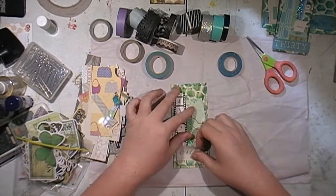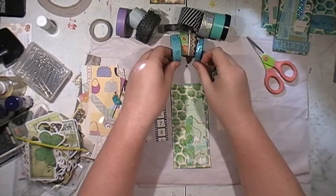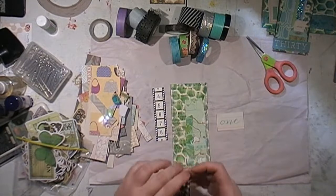Let's put this one under here. Let's try and stand all my washies up so you can see the designs. I don't know where they're in view. Oh, they are in view.